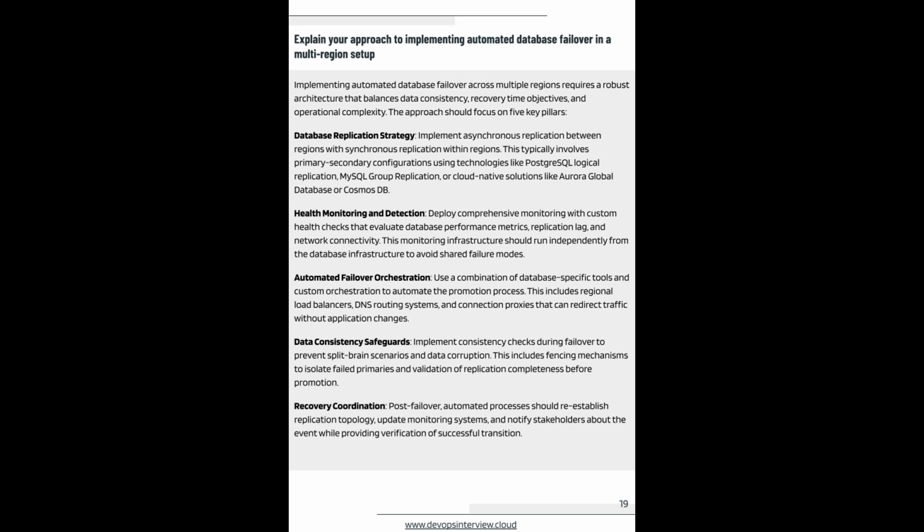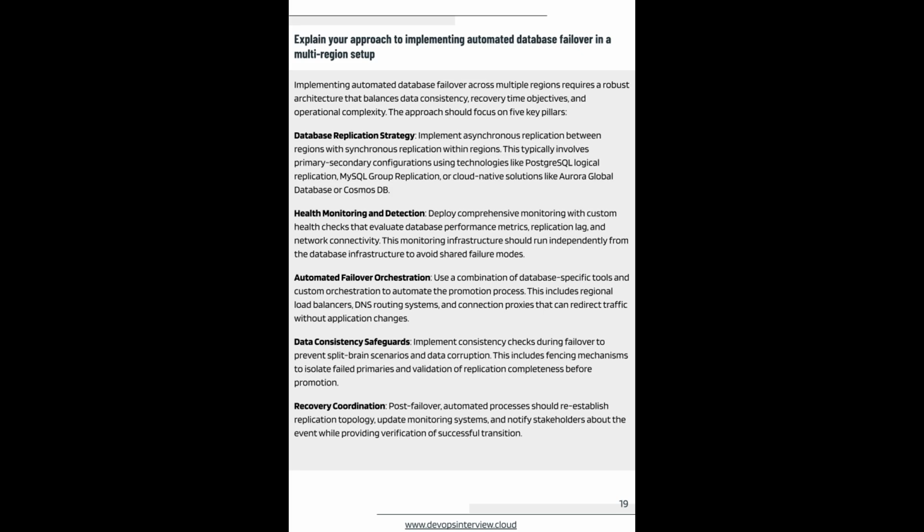Yes, and the automated generation of postmortem analysis reports after any failover event, whether it was planned or unplanned, is really key for learning. The system should gather the relevant logs, metrics, and event data automatically to help the team understand exactly what happened, why, and identify any areas for improvement. Learning from every event. Smart. So it's not just about the technology working flawlessly every time, but also about having the tools to understand what happened, especially if it wasn't flawless, and how to make it even better next time. Precisely. Continuous improvement is the name of the game.